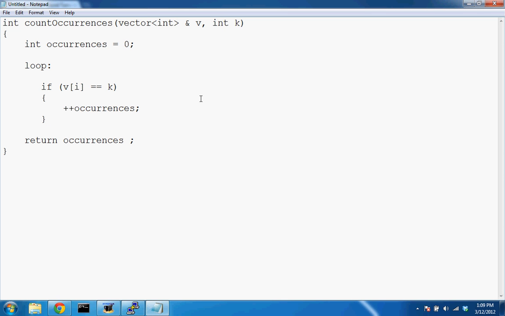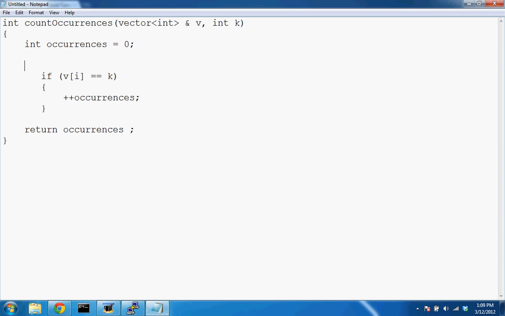So that's just a matter of making the loop, which is easily done with a for loop. We'll take I, initialize it to 0. If I is less than v dot size.